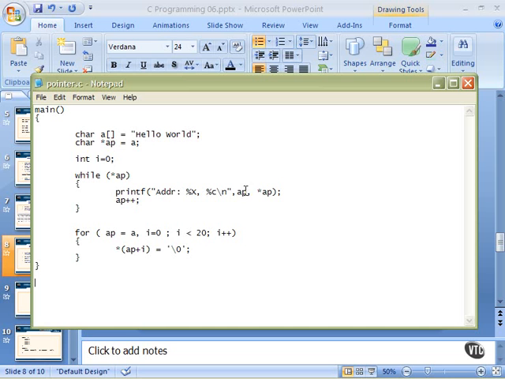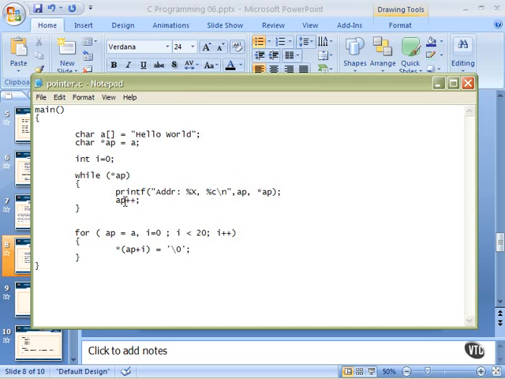I'm going to print the pointer itself, AP, that's going to be the memory location, the address that is stored inside AP, and then I'm going to print star AP, which is the contents of the memory address that is inside AP, and that will be our character, HELLO, so on. Then I will increment the pointer, AP++.